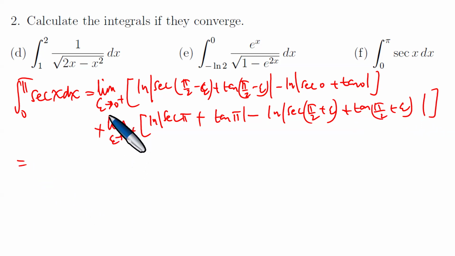So now let us check this out when you allow the epsilon to approach infinity. So this one is going to be 0, 0, then it's going to be the secant of pi over 2. And so the secant of pi over 2 is still undefined. And this is also undefined. And then what about the secant of 0? The secant of 0, it's a 1. The tangent of 0 is clearly a 0.